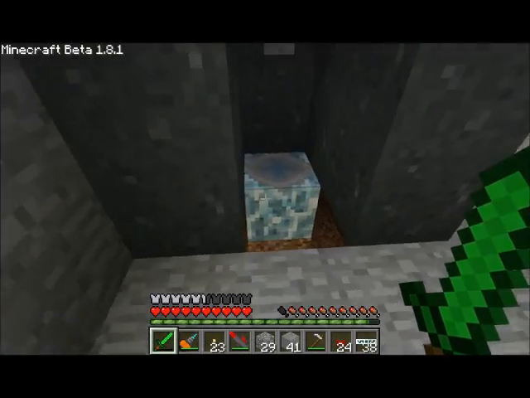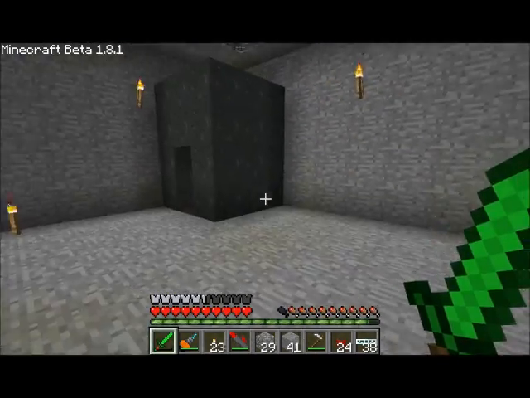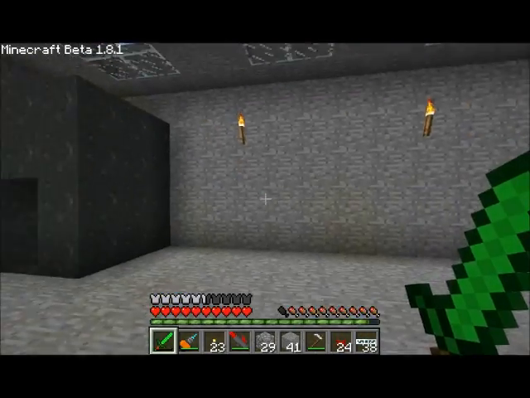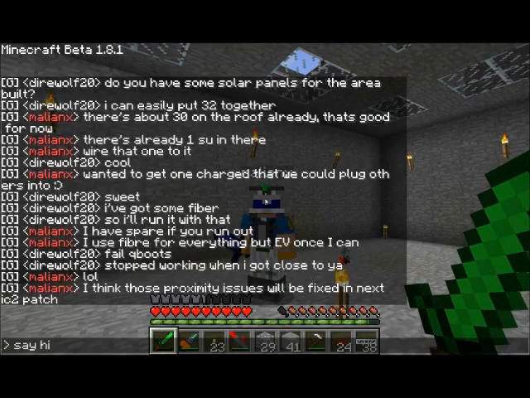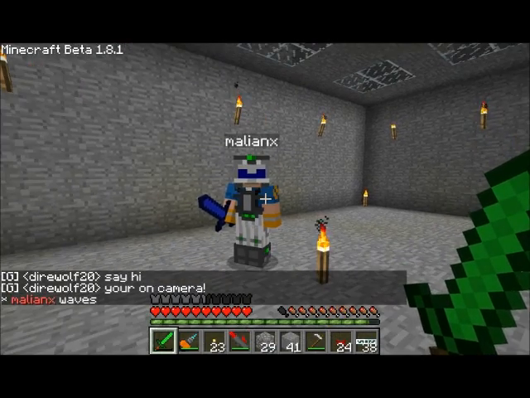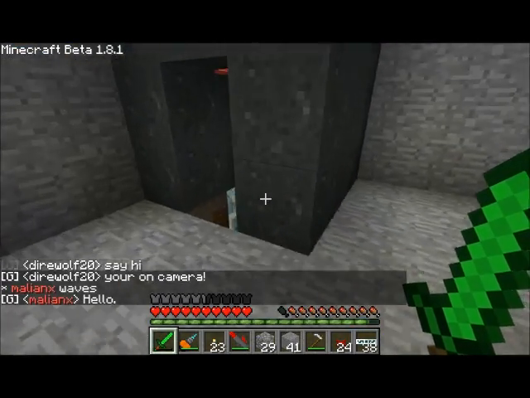to this location. And probably what we're going to wind up happening is we're going to have a bunch of teleport pods here, and they're all going to be charged off this centrally done MFSU up here. And hey, there's Malyanx there. So we're just going to run that cable down and hook it up to this guy.